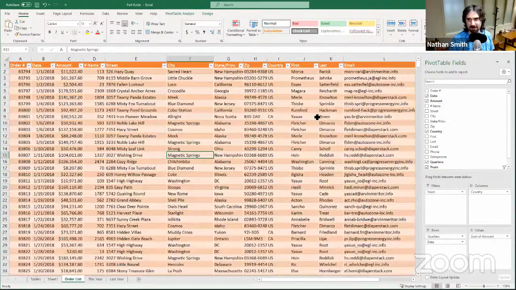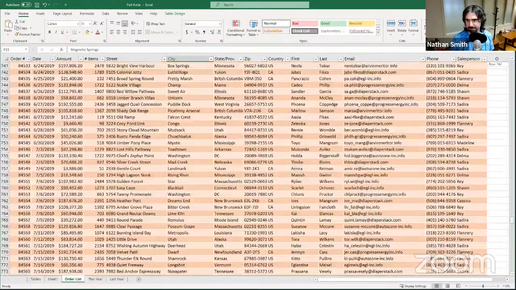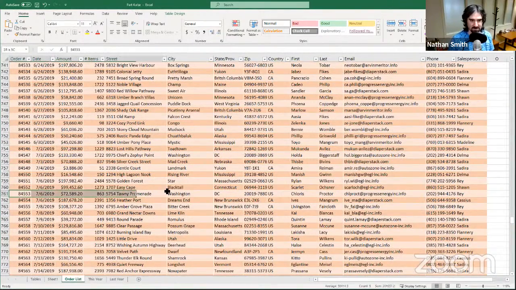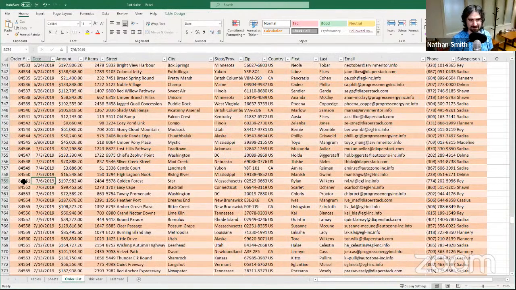So if I look over here on my order list and I scroll down a ways, this one's from 7/6/2019. For now, the way that I have my settings here with my filters in place, basically this order doesn't exist because it's from 2019.